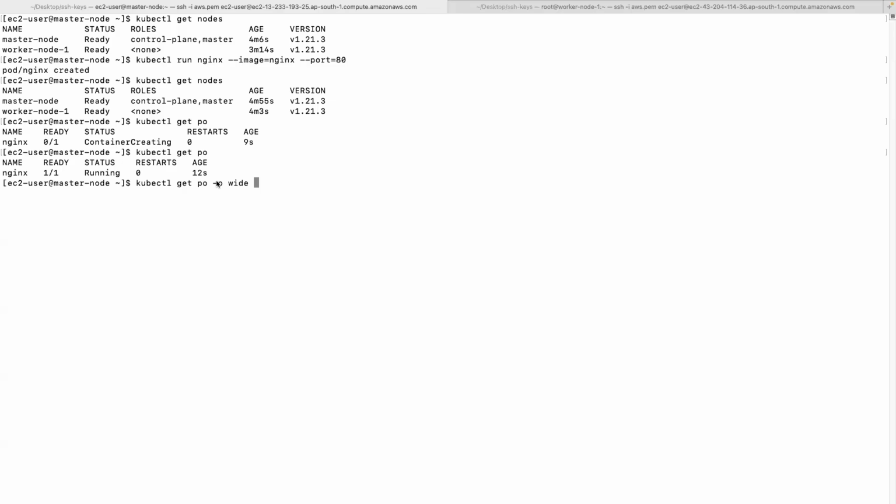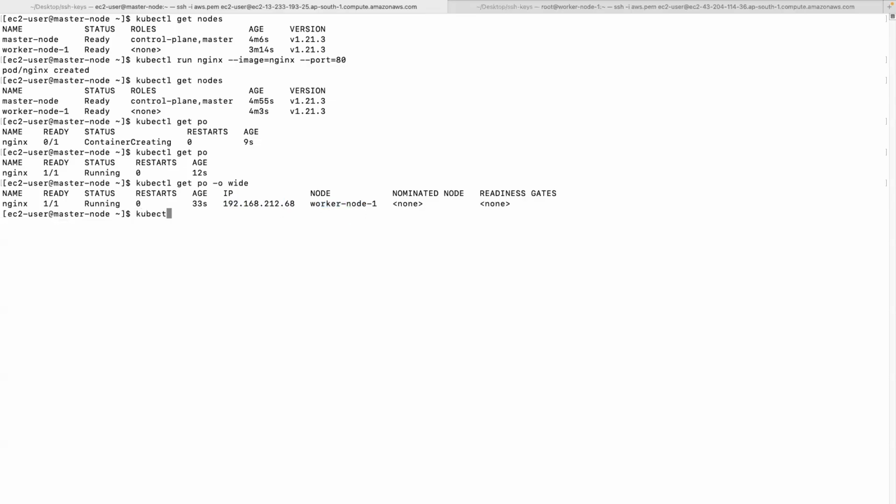With output wide, you can see here the IP address and the node is worker node 1. Clear, everyone? That's how you can see where it is running.